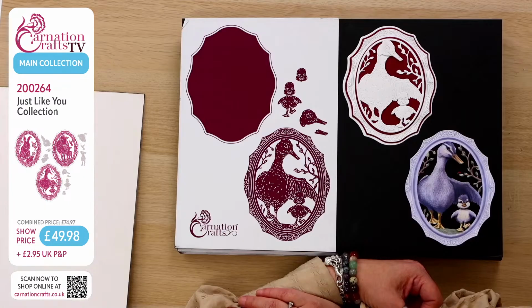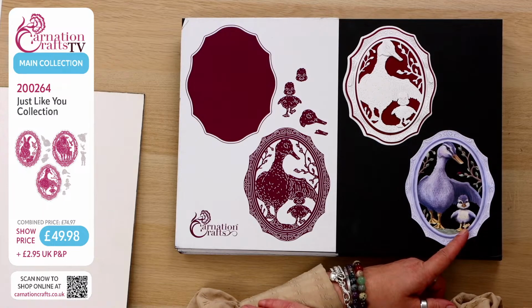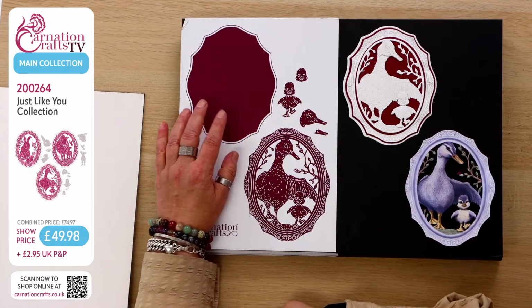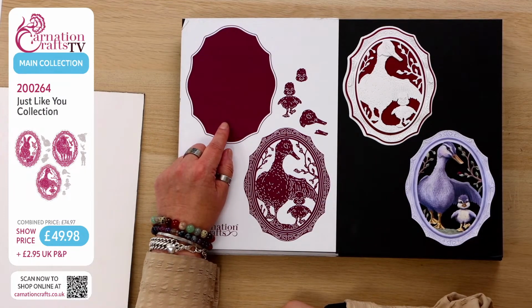You've got here your duck and your duckling, which are just... Look at his little dancing feet. If we just take a moment. How cute is he? Again, you've got your card base. You've got the frame. That's a beautiful card base, isn't it? Think of some easel cards done on that.